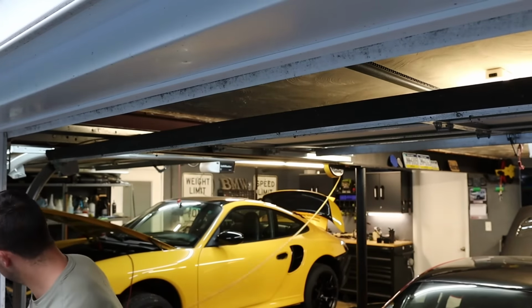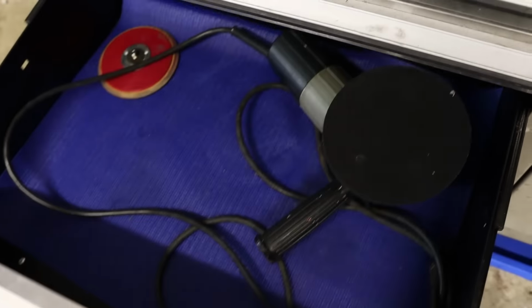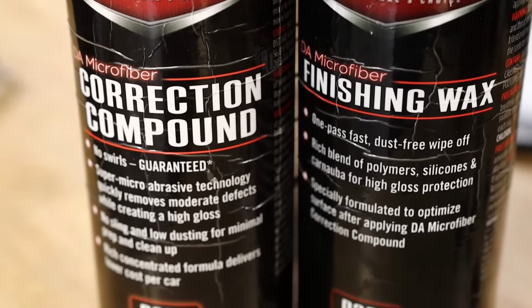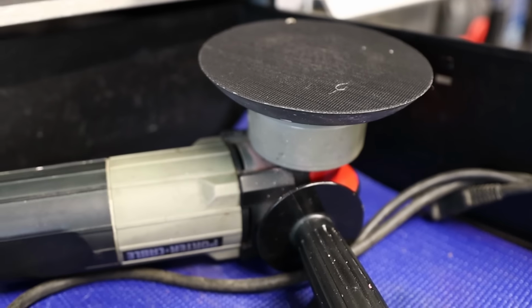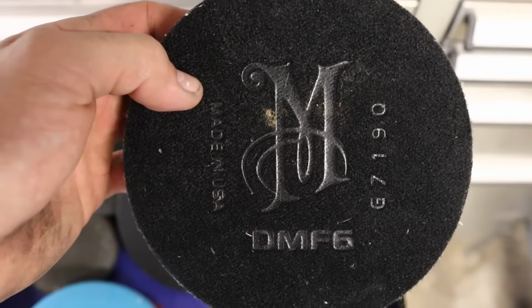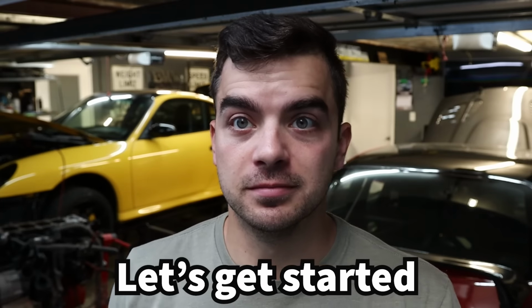Well, my go-to stuff for generally minor corrections like this is a dual action compound polisher, Meguiar's correction compound, and the associated pad. This will be followed by their finishing wax. It's a two-step process. It's relatively easy, and there's little to no chance of damaging the paint. So for anyone who's new to trying to restore some paint, whether it be a daily driver, even a new vehicle, an older vehicle, this is what I highly suggest. You're not gonna get into damaging or burning through paint like with a rotary buffer. Truck is clean, truck is clayed. Let's get started.